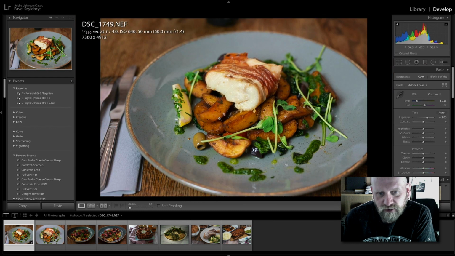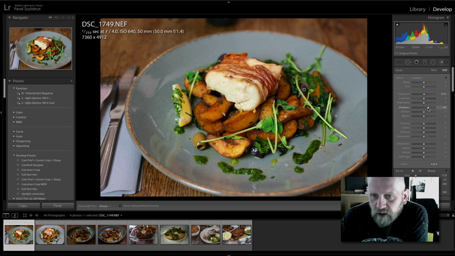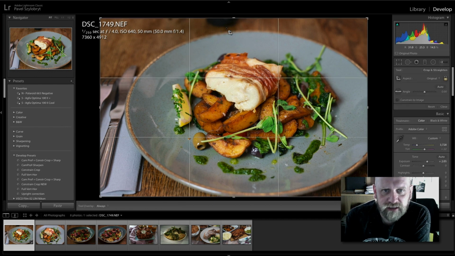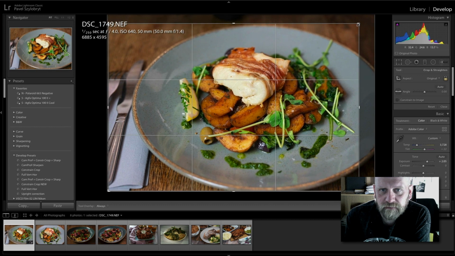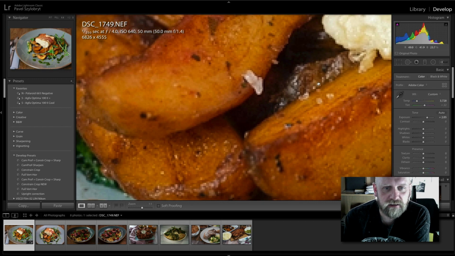Now the dark shadows around the edges. I'm going to use the brush tool and adjust the size of it to be a little bit bigger like this. And I'm going to brighten the shadows just a tiny bit around the darker parts of the photo. Then I'm cropping a little bit. As you can see on top, there's my light standing on a table. Just crop it a little bit. That's about right.